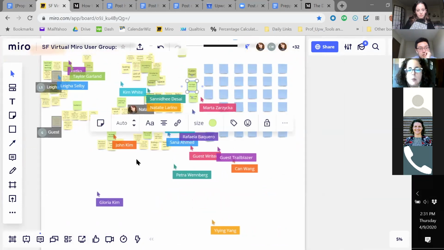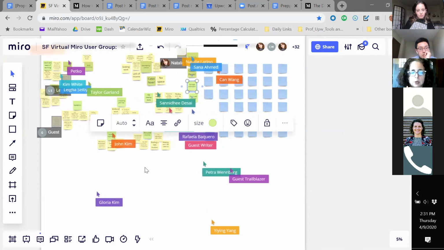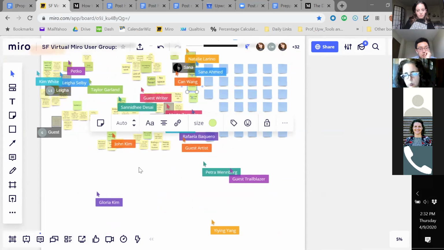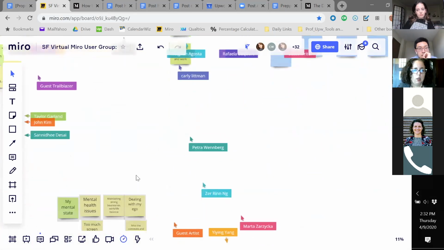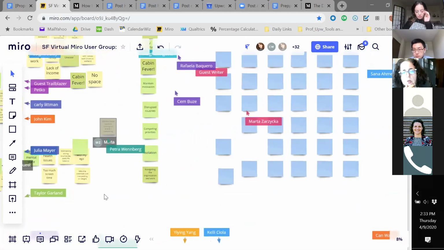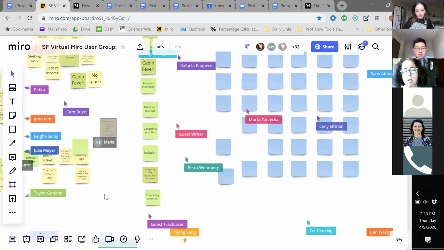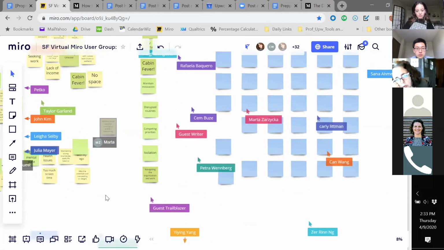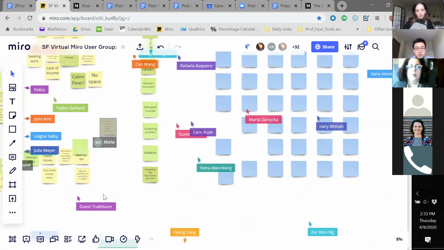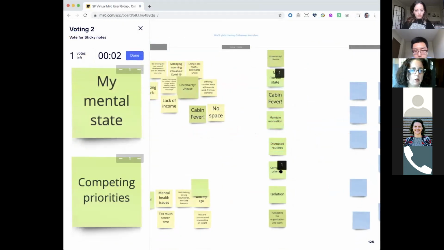You're doing it. And then we're going to do a little voting. And Miro has this cool little voting feature. It actually will time it down for you. Awesome. So essentially what we're going to do at this point is we have lots of different ideas of problems, and we're going to pick 3. And we're going to decide which are the 3 that we're going to apply our ideation towards. Great. And then when you're done, you can click the little done button.